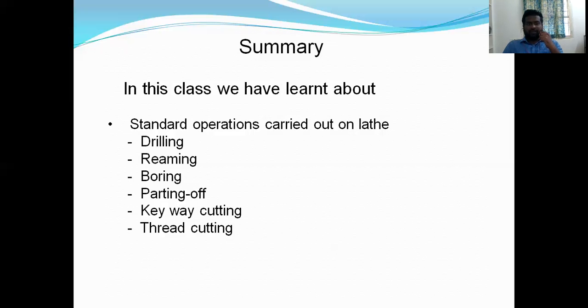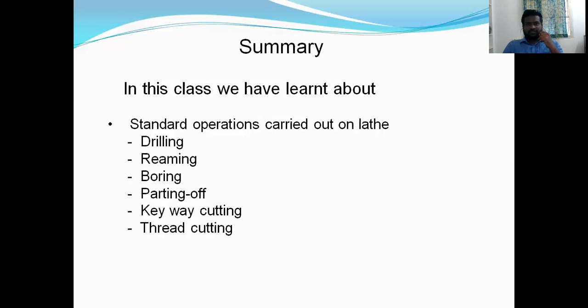We can also call drills and reamers multi-point cutting tools because they have multiple cutting edges.